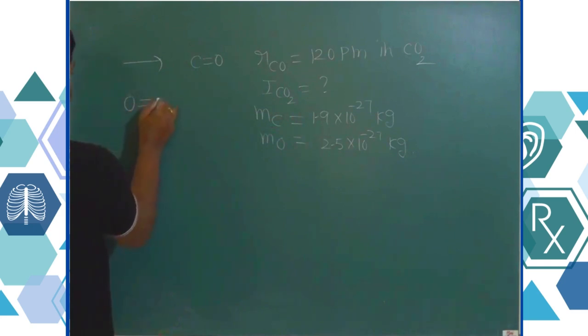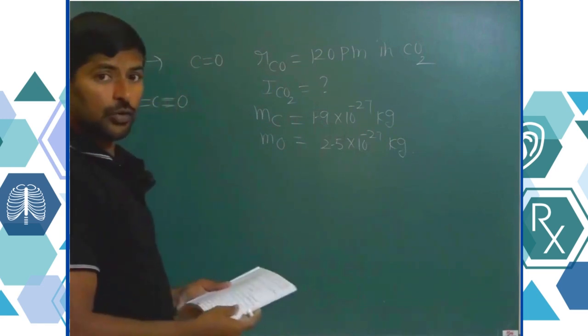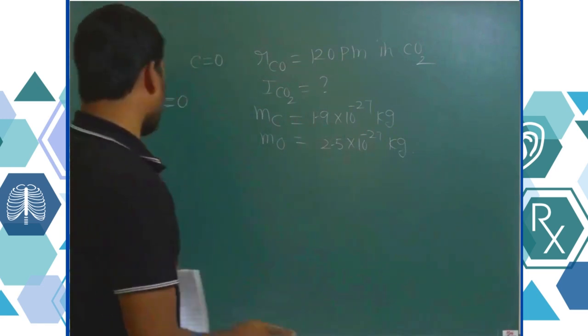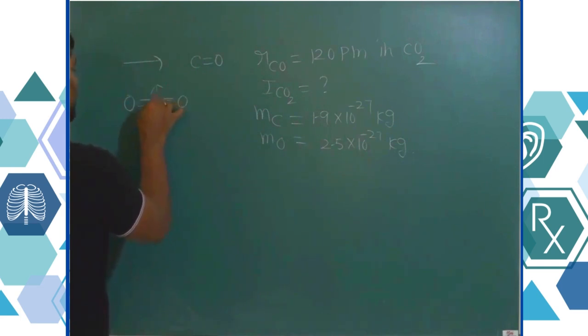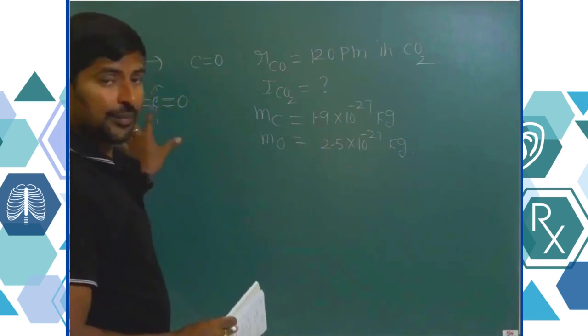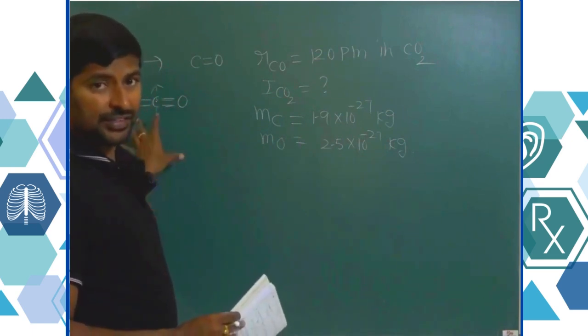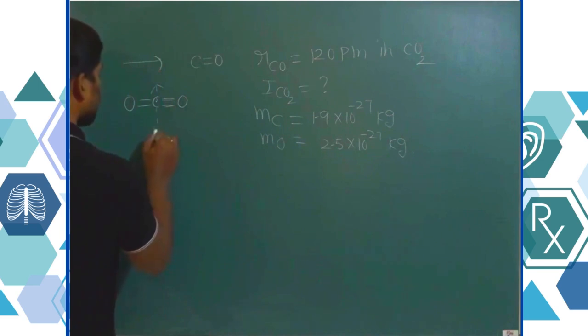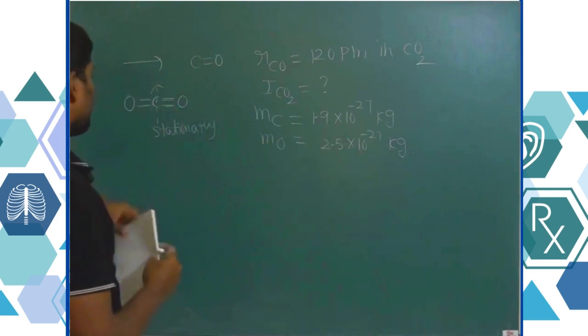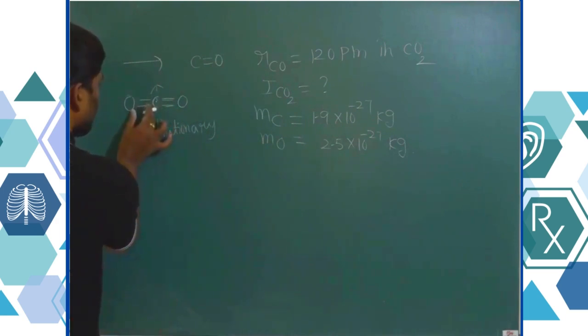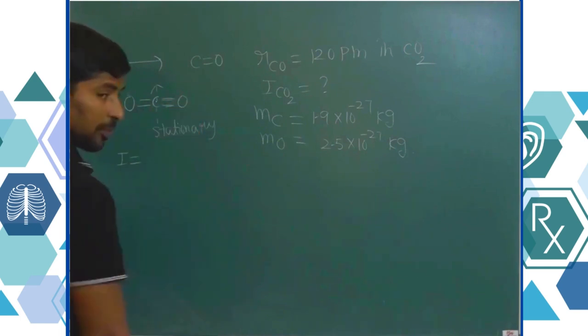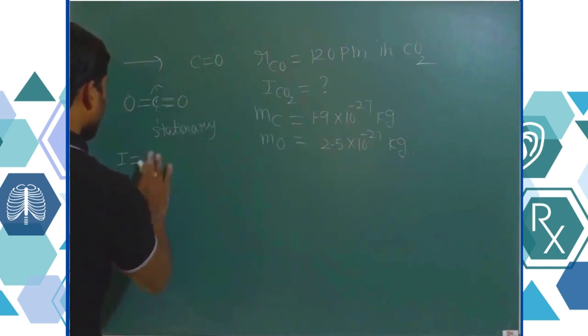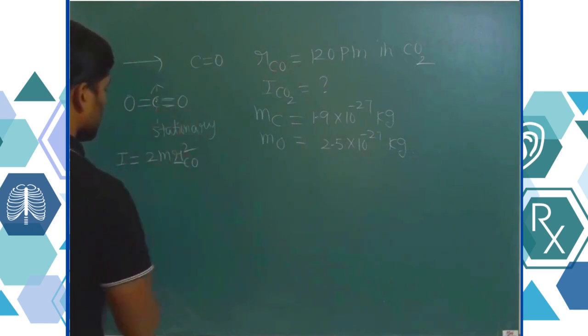I told you already, in the case of CO2, the molecule undergoes a rotation with respect to the center of gravity. The center of gravity lies at carbon. Center of gravity is nothing but where the weights are balanced in all the directions. So carbon is considered as stationary. The expression for I: both bonds participate in the rotation, so I is equal to mr square plus mr square, which gives 2mr square. R is the CO bond length.